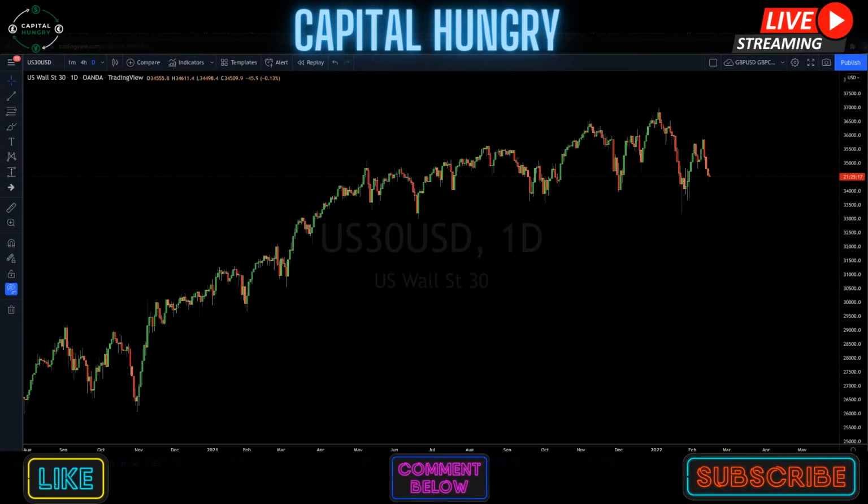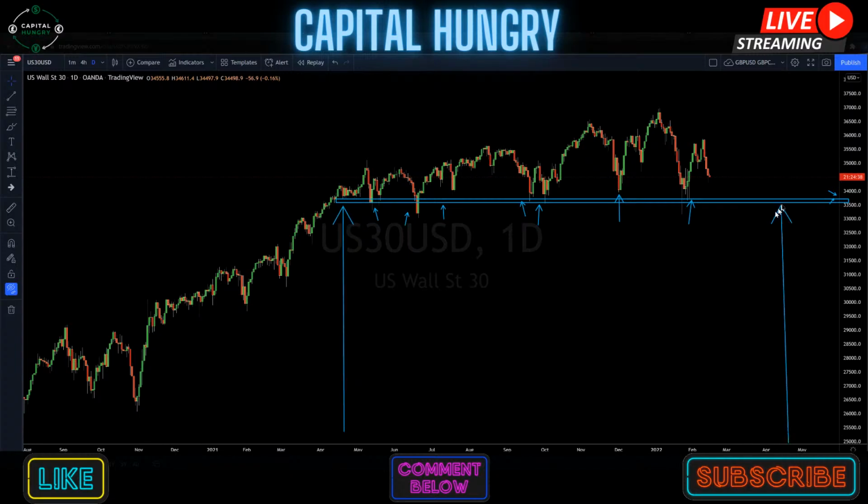Last but not least, US 30, higher time frame bullish structure. From a technical perspective, no matter what fundamental catalyst, we've never had sellers break below this price point. Okay? So it's very interesting, like with Delta variant scares, Omicron variant scares, interest rate increase scares, we've never broken 33,600, 34K area here roughly, right? We haven't broken this area since pretty much May of 2021. Held it for almost a year coming up now so far.